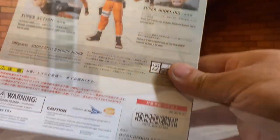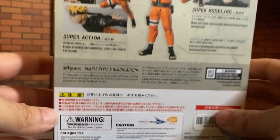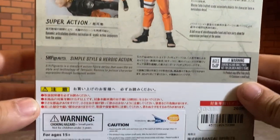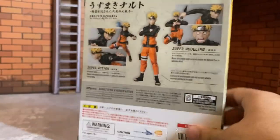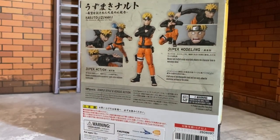What are we talking about? Sorry about that. Somebody was yelling. We got the Japanese writing on the wall. Simple style and heroic action. Ages 15 and up. Oh, dang it. I'm not old enough. I'm only 10.